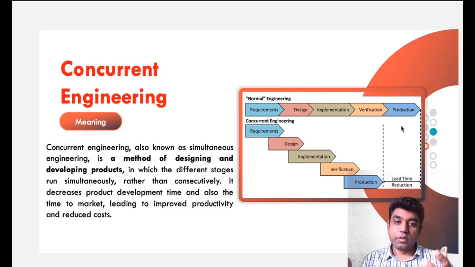Then we are verifying that, then we are going for the production. Here I am telling implement, that means producing the prototype basically. Then we are verifying, then ultimately the final production will get started. This is a normal flow in the case of producing the product.